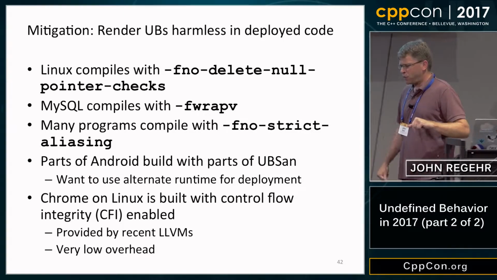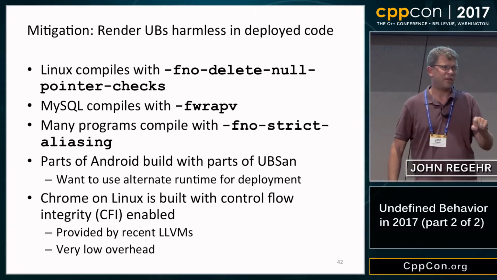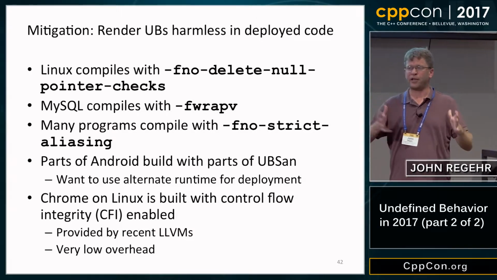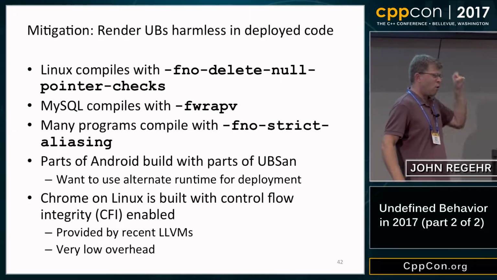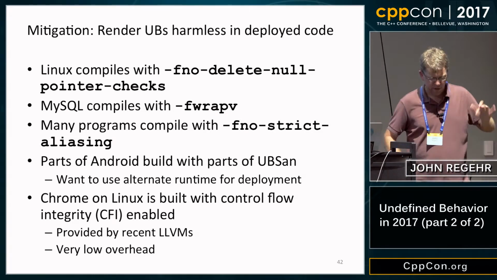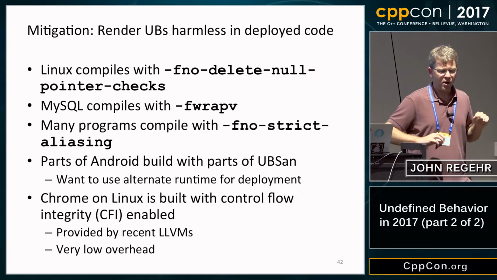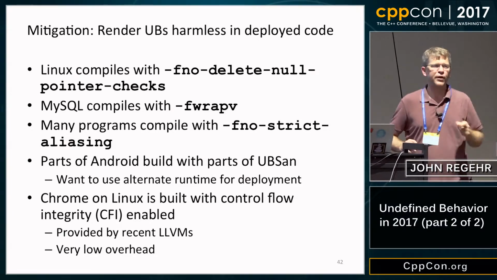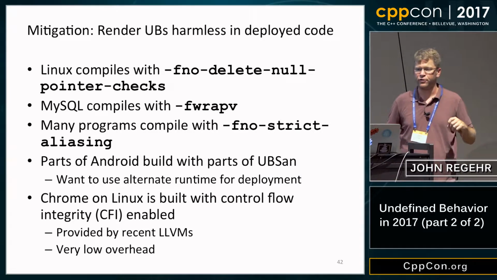MySQL, for example, compiles with a GCC flag called -fwrapv. This takes signed integers in C and C++ and makes them two's complement for real, instead of having undefined overflow. And why don't they want to go and fix those? I'm not sure. I talked with them a while ago and I never quite got a strong sense of what it was, but either they're unwilling to go and fix them or they're worried about not being able to fix them all. Does that kind of make sense? So -fwrapv is a mitigation for undefined integer overflow.